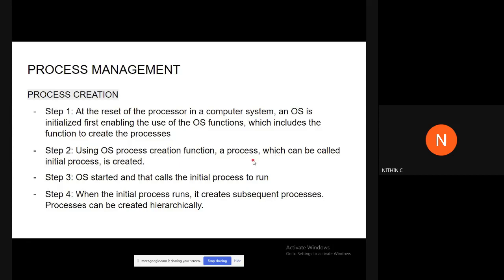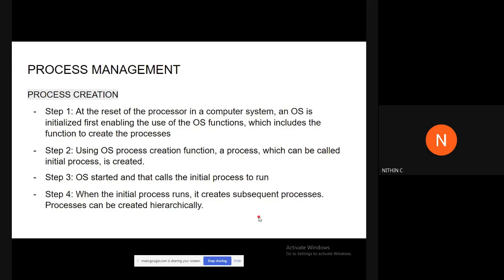In the case of our mobile phone, it will be the display process. That will be the initial process that we create. Then the OS is started, and that calls the initial process to run. When the initial process runs, it creates subsequent processes. When you initiate the display process, that will be the parent process.